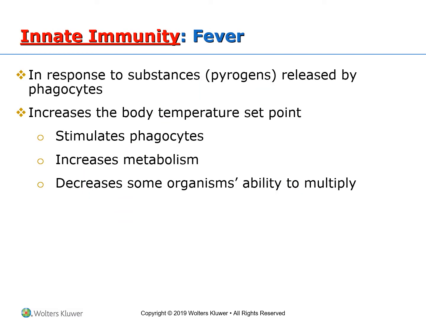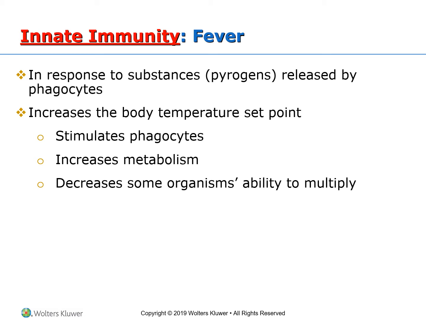Another element that participates and is part of the innate immunity is the process of producing fever. And the red link up there is taking you to a different movie that can help you understand the concept from a different point of view. So if you remember, we were discussing in the first and second chapter the homeostasis of the body temperature and how the narrow-range thermostat that we have in our brain keeps the set point for the temperature, and that's done through what is called a negative feedback.